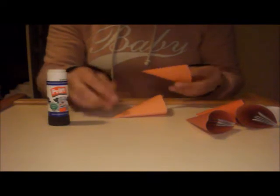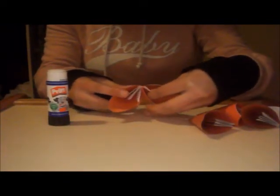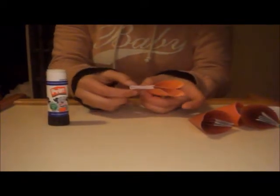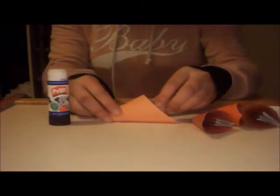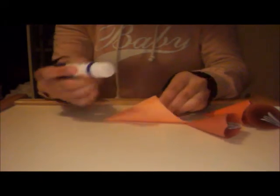So if you hold them at the central line and then roll it over so that it sticks down, the top part of the petal should glue together nicely. You will find that the bottom part where the petals point out might not hold down together very well. So if you just repeat the process with the other petals now.